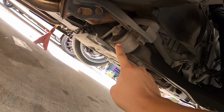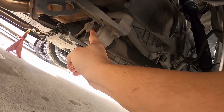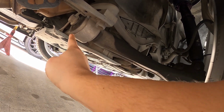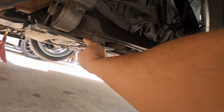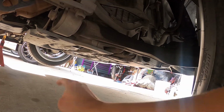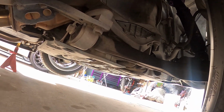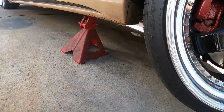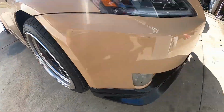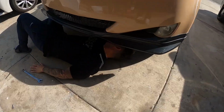Okay, so this is basically what we're going to be changing out. As you guys can see right here, it's a little rubber right here. So probably to get things out of the way, I'm gonna go ahead and take this off right here, and then probably work my way into these brackets right here. But it should be fairly easy. I kind of have enough room with the stands. It'd be better on the lift, but we don't got that right now, so we're gonna work with what we got.